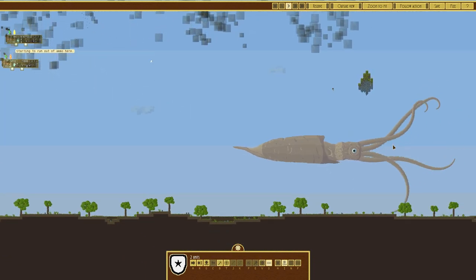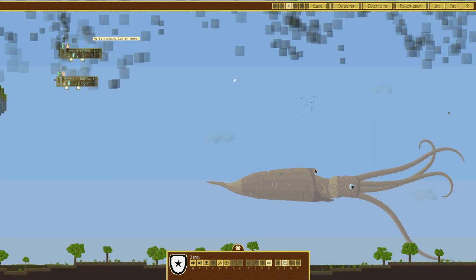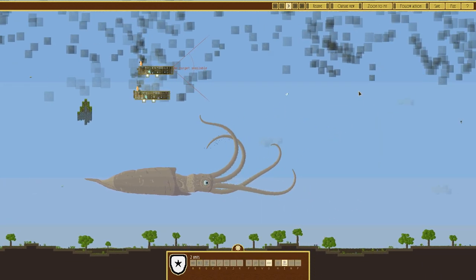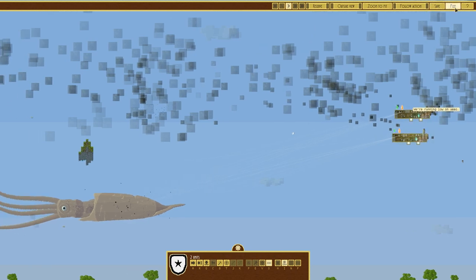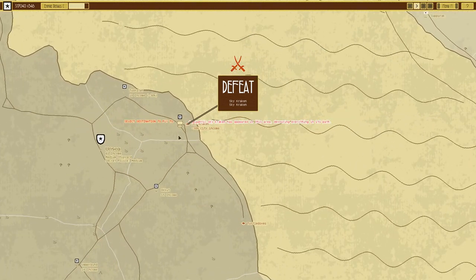I like the animation on them tentacles there. I think it would have been a bit of a cop-out if it was just squares moving around. Whereas it does actually look very organic there. Look at that, it's grabbed a crew member. Right, we're going to flee because we're not going to be able to defeat that. So where are these? Oh, they're there, are they?